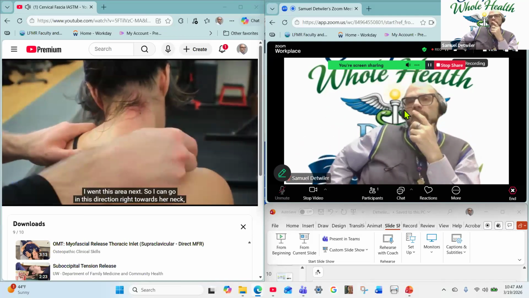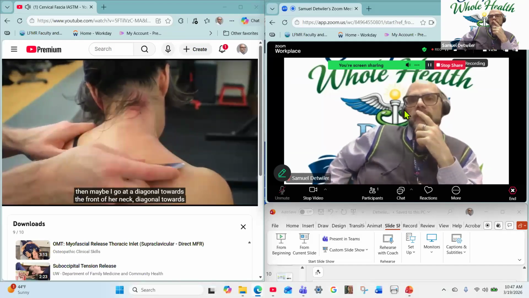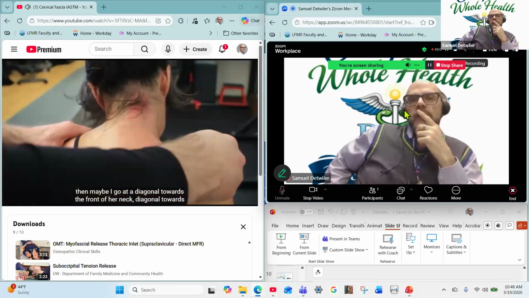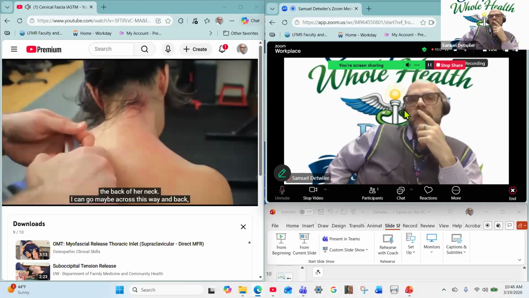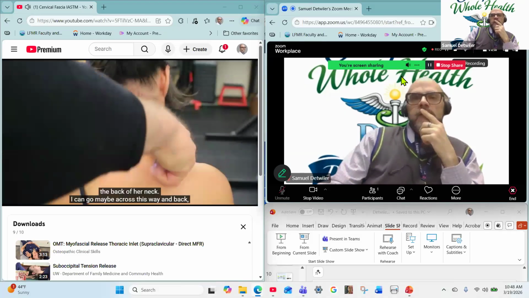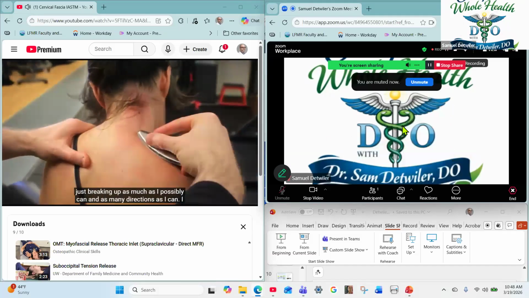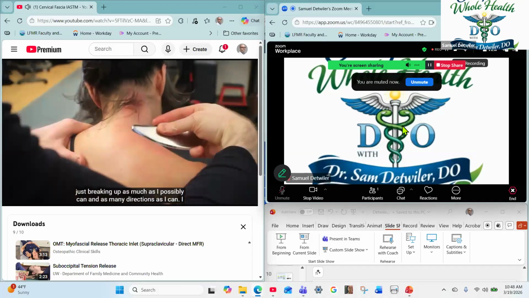So I can go in this direction, right, towards her neck. And then maybe I go at a diagonal towards the front of her neck, diagonal towards the back of her neck. I can go maybe across this way and back. Just breaking up as much as I possibly can in as many directions as I can.